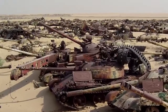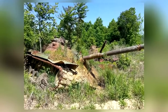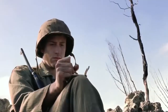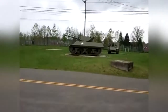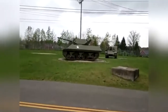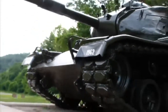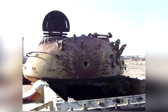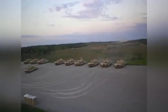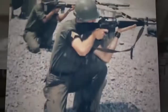Most of the broken down tanks to be found at the site are M60s, although there are at least 3 or 4 M48s mixed in along with them. Until 2010, there was a military base at Fort Knox, which hosted the Armor School, so it's likely these forgotten tanks are leftovers from that time. Like the Churchill tank in England, there are bullet holes down the sides of some of the M60s that suggest they were once used as target practice, but others appear to have no visible scars or marks whatsoever. Perhaps they were used as rescue and recovery vehicles.